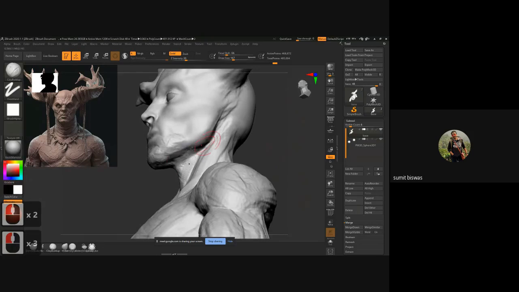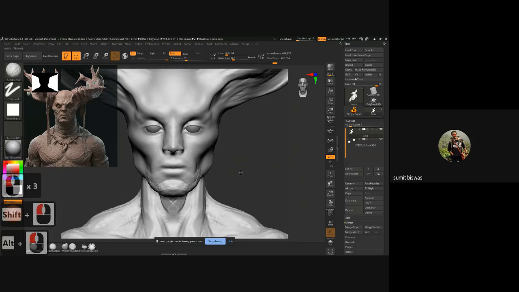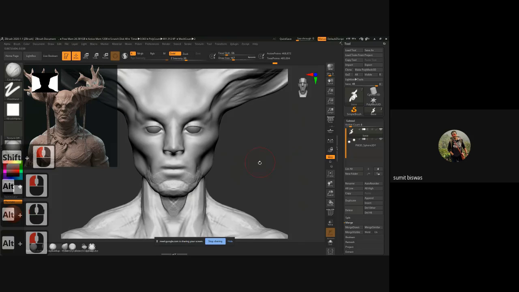So this is the best part. It's 3D, you can rotate your model from all the angles and check. And if you find this area looks odd, you can always go back and fix it.